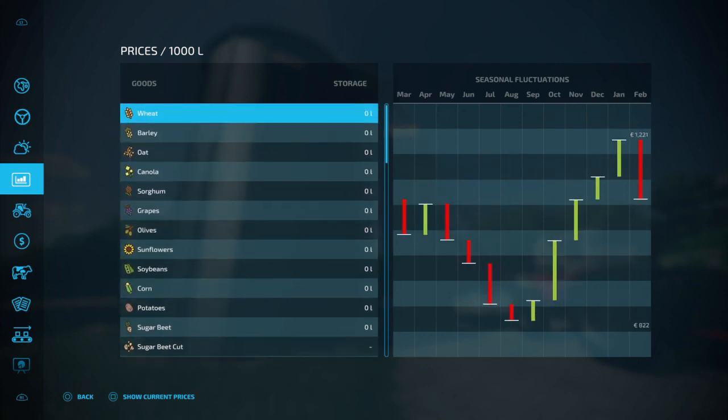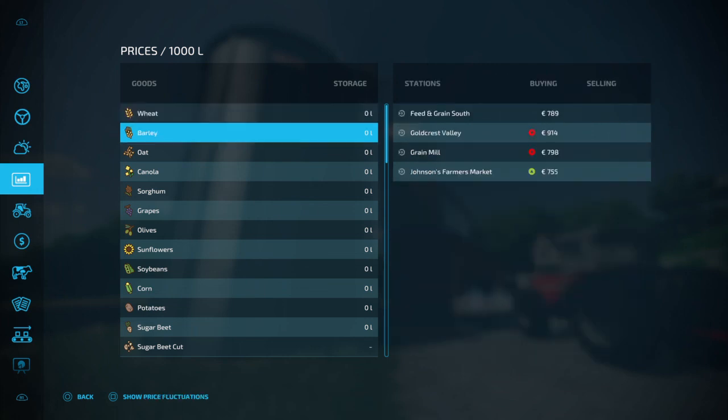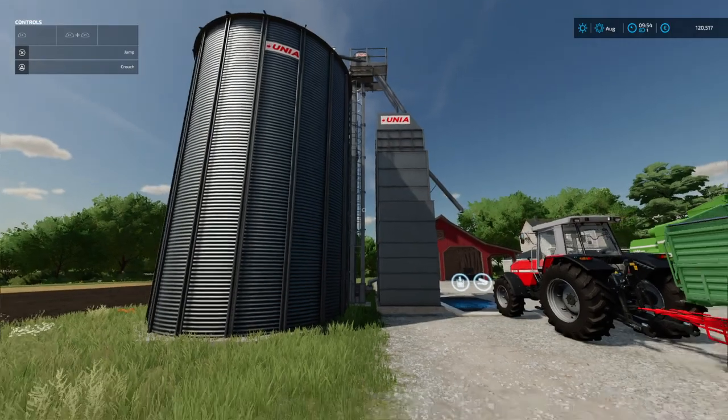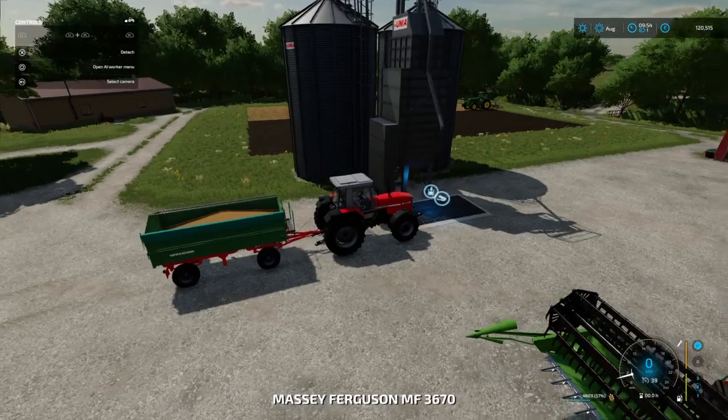So we have wheat. Now, as you can see, there is 0 in any of these. Okay. So here's the wheat. We don't have any crops in storage. Okay. This is the storage. Now we're going to dump our wheat in here.